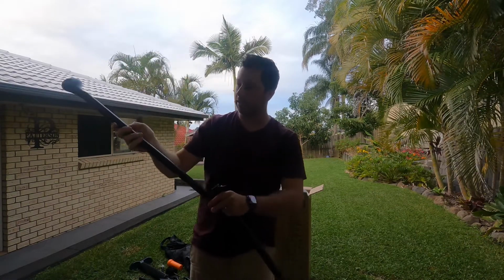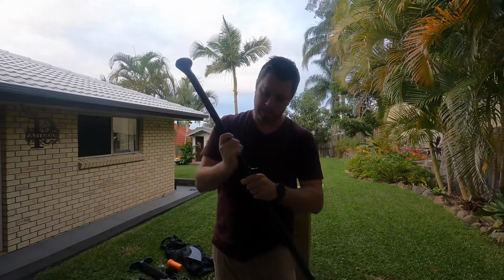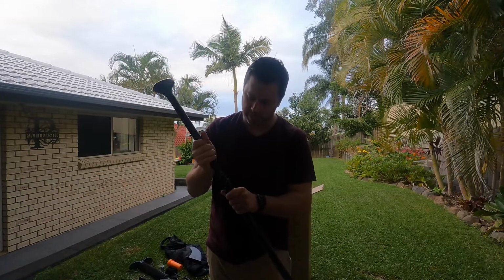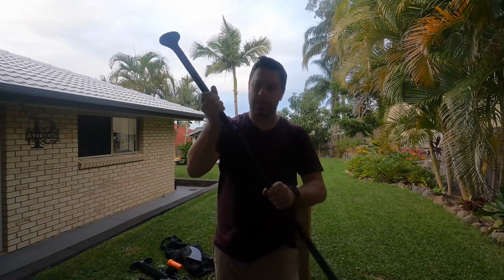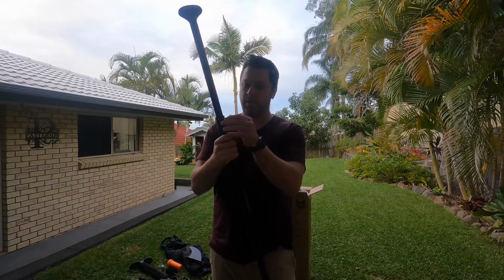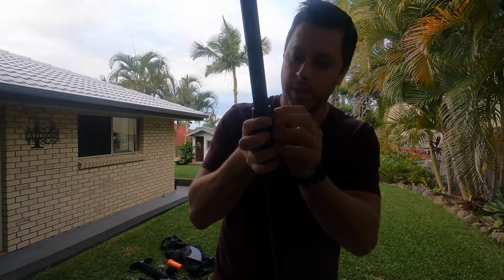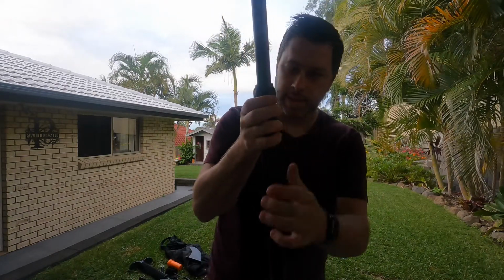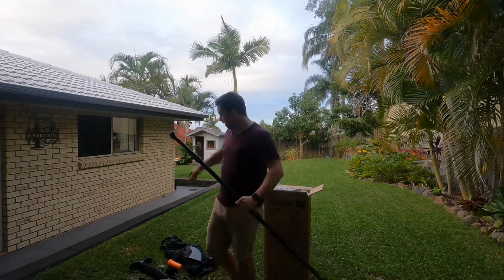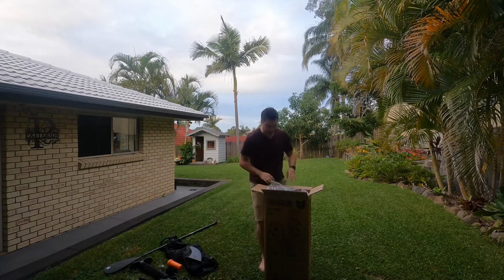It's got measuring heights along here, so we can put that in, set the length that we want, and it looks like that locks into place, but that's very flimsy. That hasn't really locked into place well at all. So it looks like there is some sort of bolt I can tighten that up with there. I'll be tightening that up because that's, as you can see, a bit useless. But put that to the side, because right now that's beside the point.